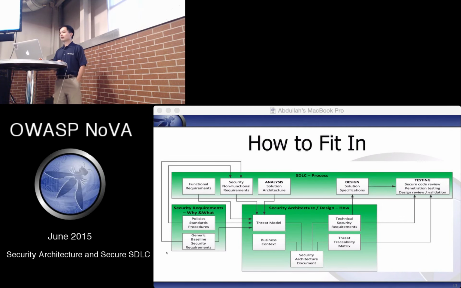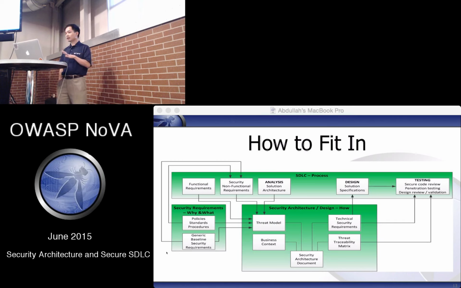Okay, so this is one example with the project I worked on. So far I've tried to articulate, as a security architect, what's the concern, what's the focus, but there is an SDLC there for the project team, and then from deliverable and process perspective, how do you fit in? That's also a kind of procedural issue. You have to figure it out.